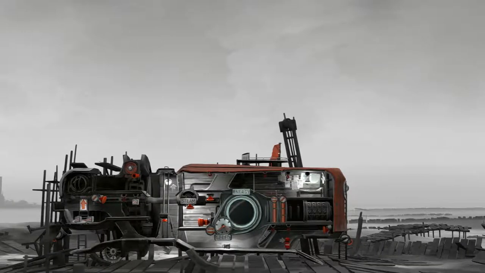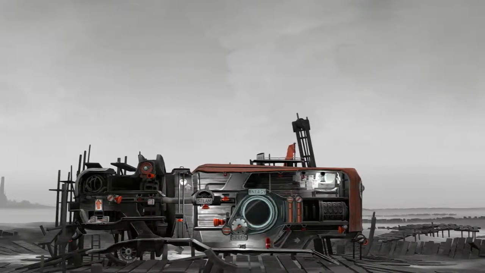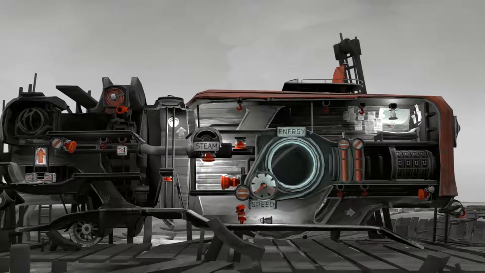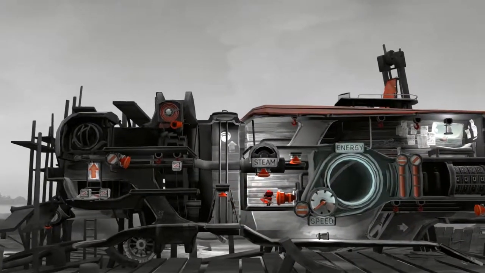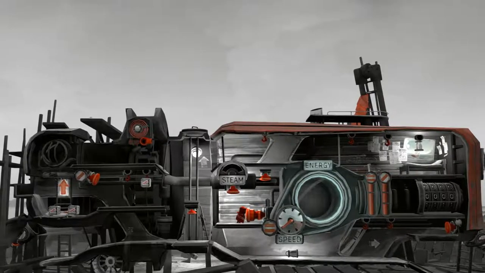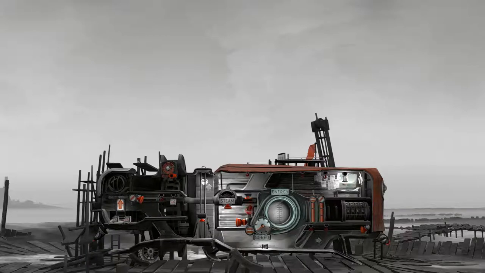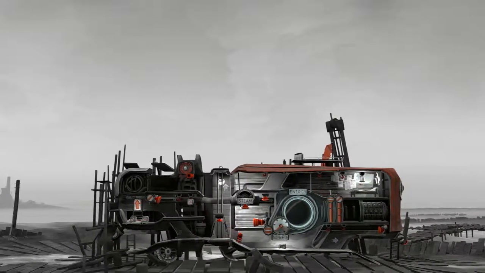So what have we got here? This is almost like the engine above here with the energy and the speed. Can I zoom in? Yeah. I have no energy by the looks of it. Maybe that's full. I don't know. And then what's this? Oh, okay. All right. So that's like the starter motor. What's this do? Oh, it's like an anchor, like a brake. Okay. There's hooks around as well.